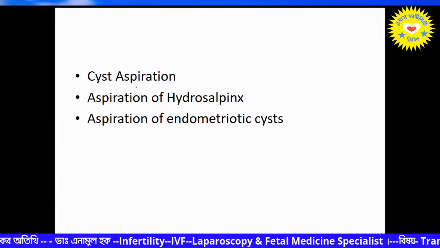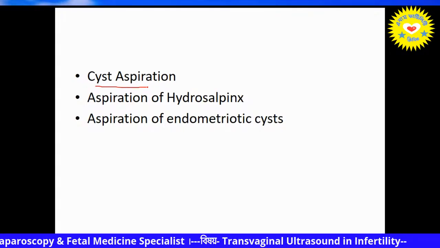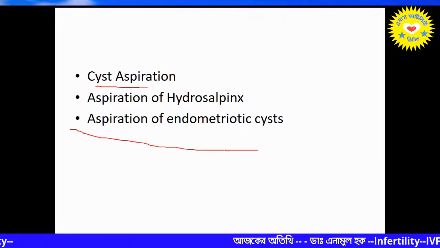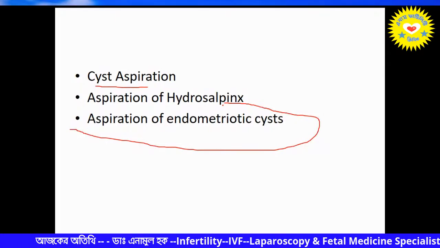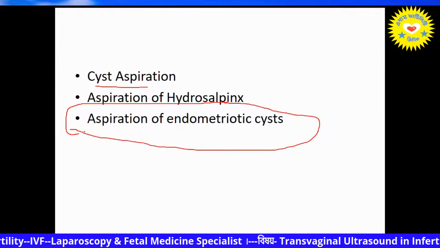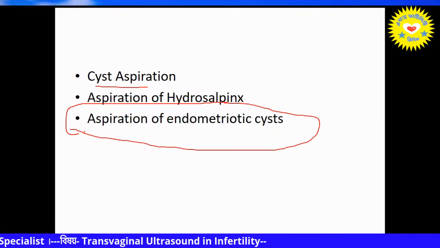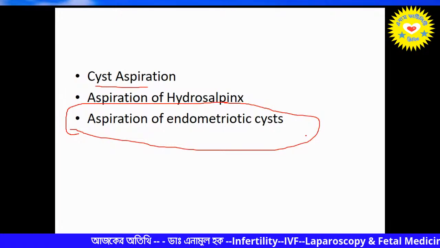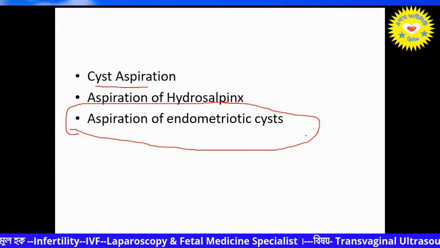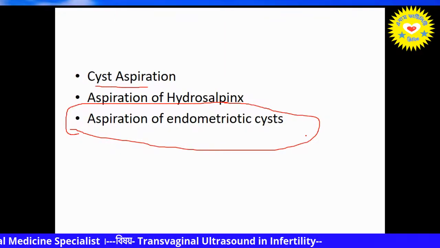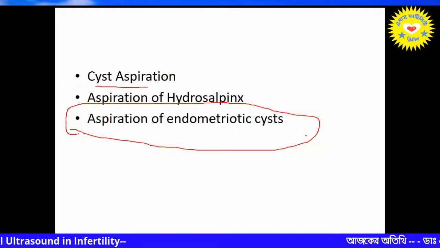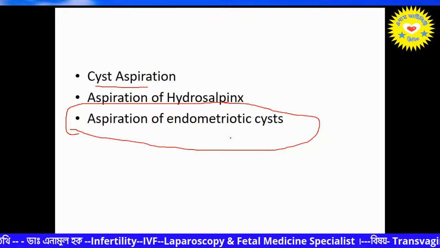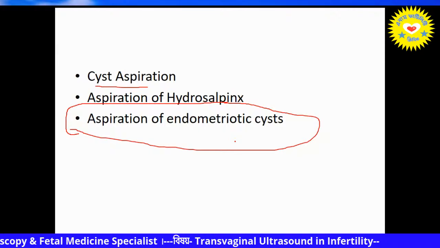Nowadays we also aspirate simple cysts with the transvaginal ultrasound. You can also aspirate hydrosalpinges. Even in endometriosis cases, when you have a chocolate cyst, most infertility specialists now advise aspiration of the endometriotic cyst rather than unnecessary surgery. Because if you do unnecessary surgery, you are compromising your follicular count, your AMH will be low, and the follicular reserve will be low. So if you do endometrioma aspiration and then give GnRH analog for 2 or 3 cycles, then give stimulation, that is better for the patient than doing the surgery.